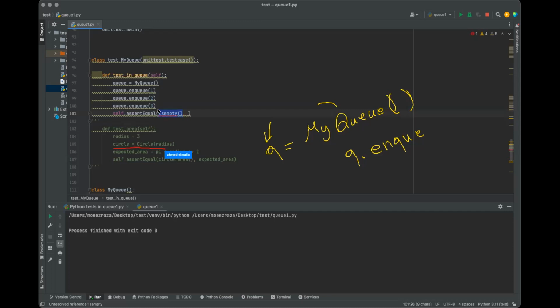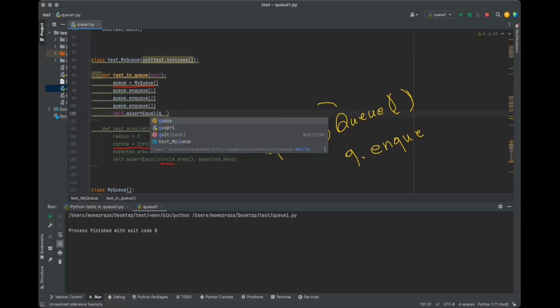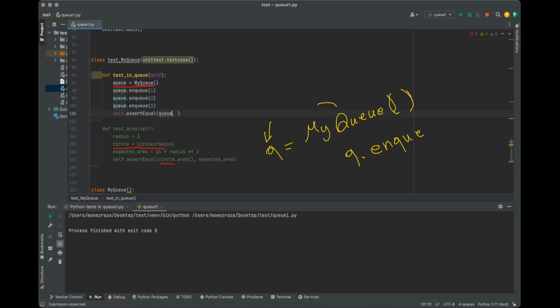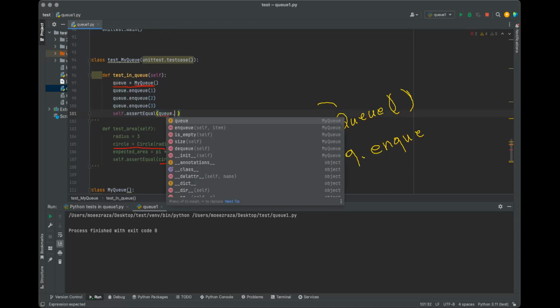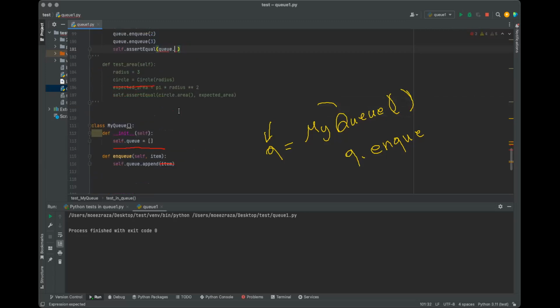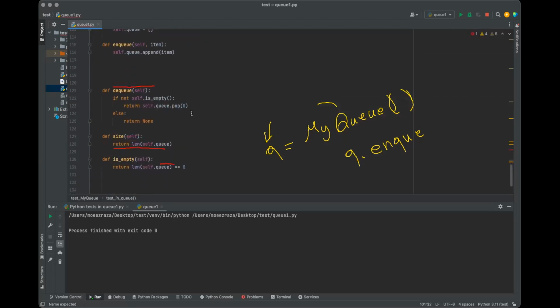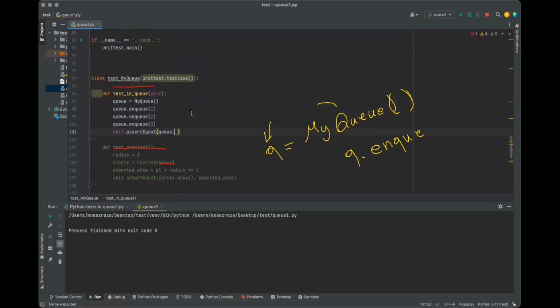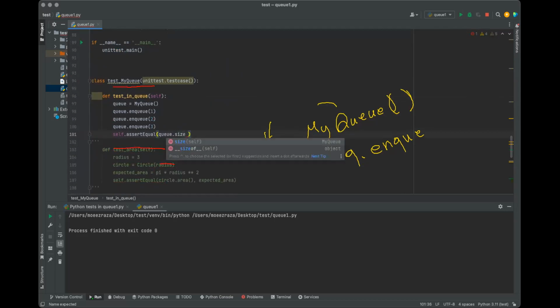It's not exactly like this line. Yeah, so this is what we have to do, right? The object name, queue, over here. Yes, yes. And then now do one of these methods. You can use isEmpty, you can use size, it's up to you.